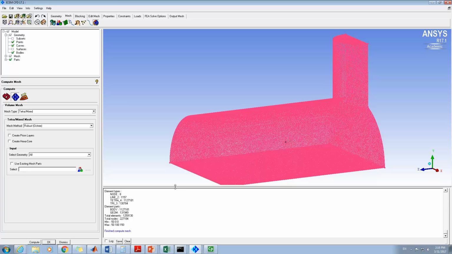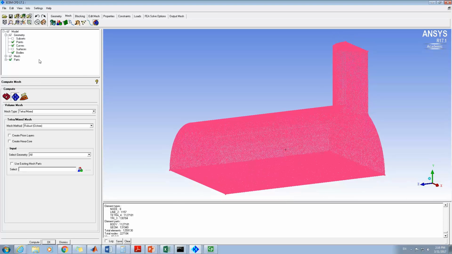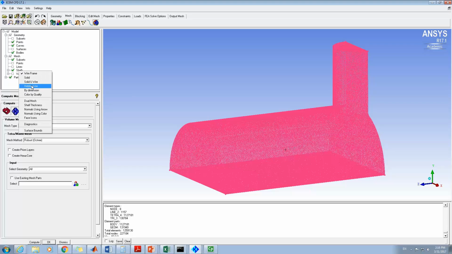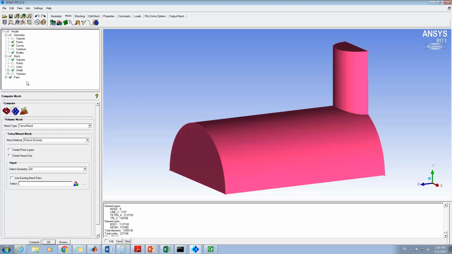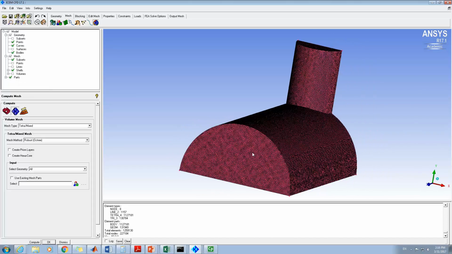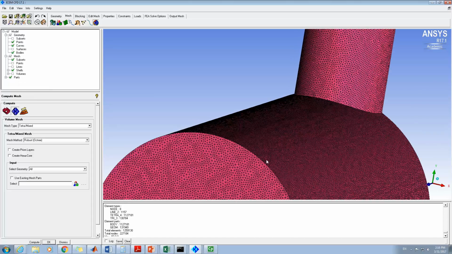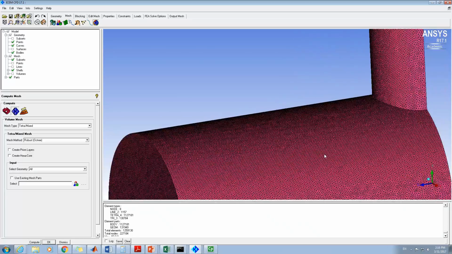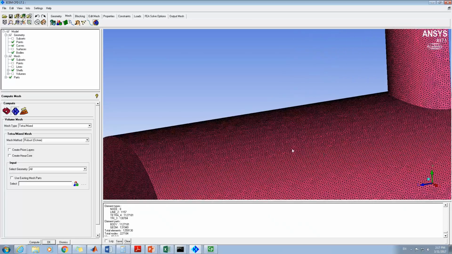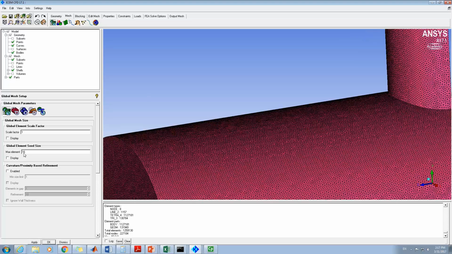Now the mesh is finished. So you can really see the mesh here. It's very fine mesh. By no means can the mesh be this fine if I use 16 as the maximum element size.